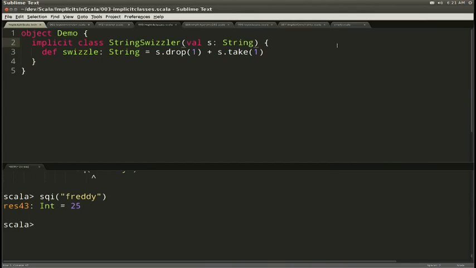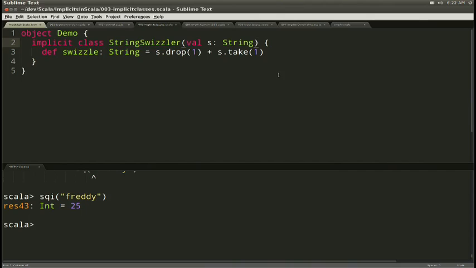But the safe way to use implicit conversions is to make sure that the type you're converting to is a type that you own. Okay, it's one of your types. Bad implicit conversions do things like convert ints or strings to ints. That's a bad implicit conversion. One of the reasons it's bad is you don't own int. You've just taught it to do something to two types that you really haven't got any big stake in. They're just there for you. So if you adopt this rule that I can do an implicit conversion as long as it's to a type that I own, then most of the time that's okay.